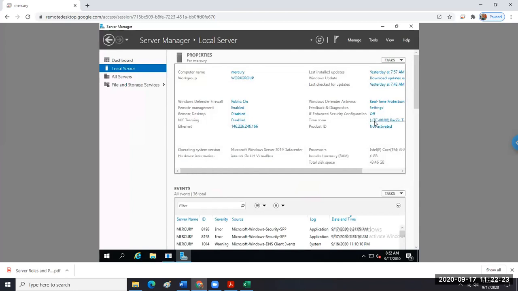And then time zone. So as you're joining the domain, you want to make sure your computer name up here is what it's supposed to be. You're likely going to need to change the Ethernet address to the assigned static address, because you have a temporary address that's assigned.